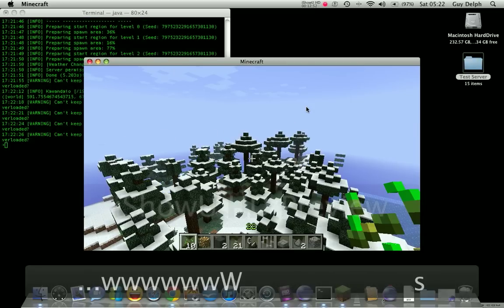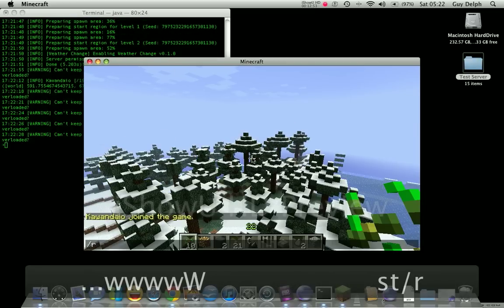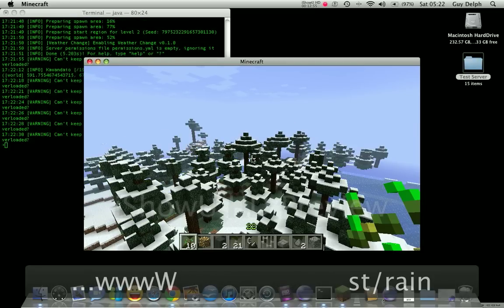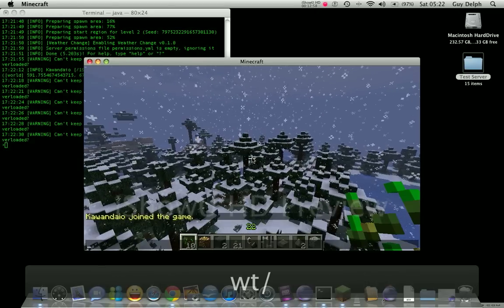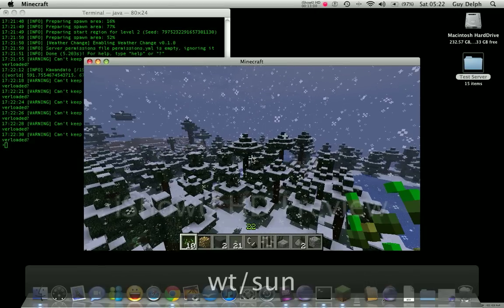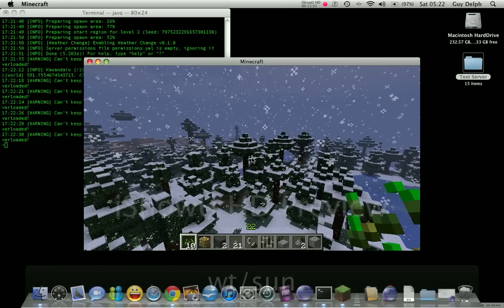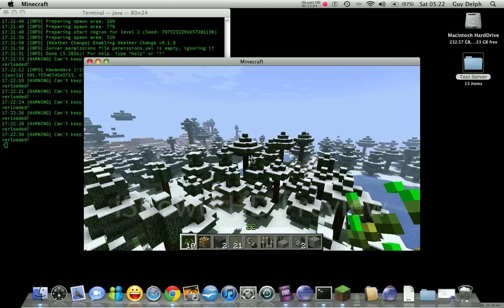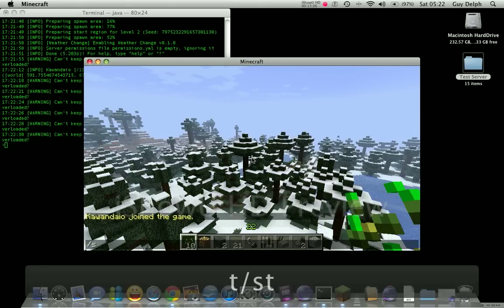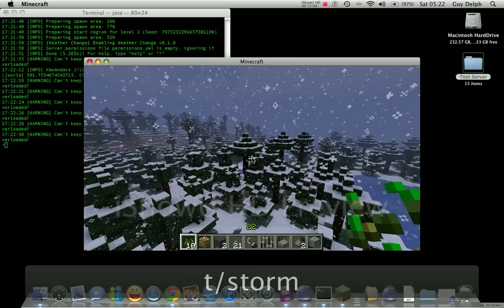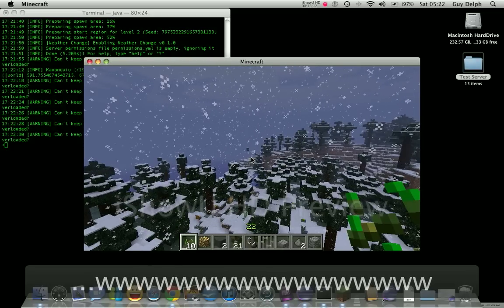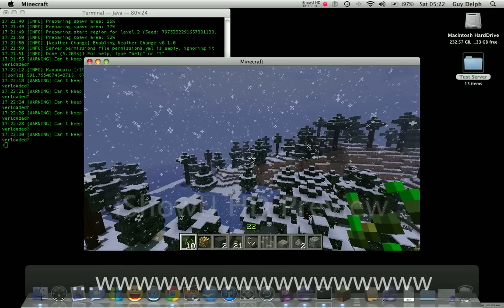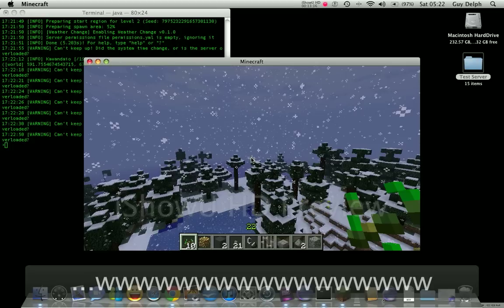But get out of the snow biome. Actually, I can do it here. Rain, which of course if you're in a snow biome will make snow. Sun, should make the sun reveal. Yep, and we go somewhere where the storm will actually have an effect. Need to get out of this snow biome.